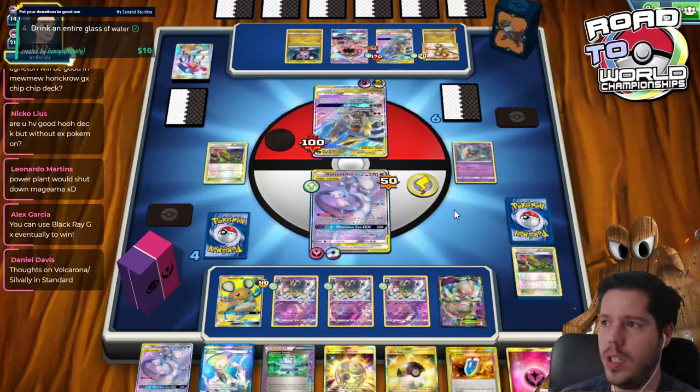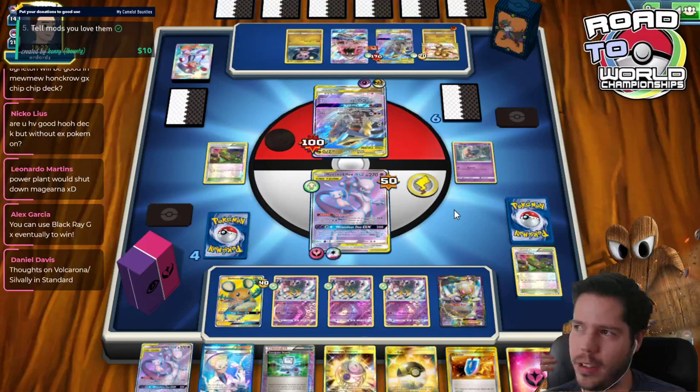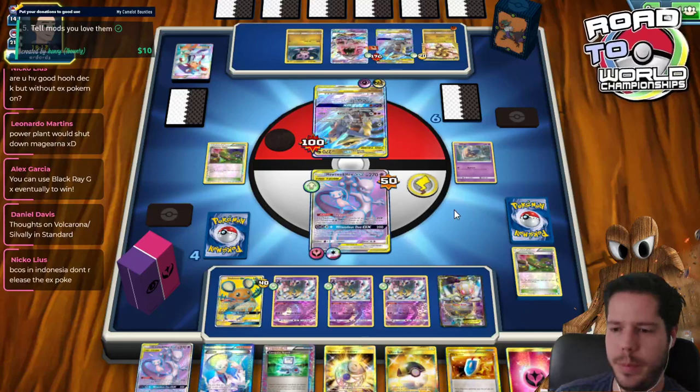Of course, you have Red and Blue and Tag Team to evolve and attach energies, but the fact that you have to dedicate energy to the same Pokemon over and over is really bad. Yeah, really, really bad.